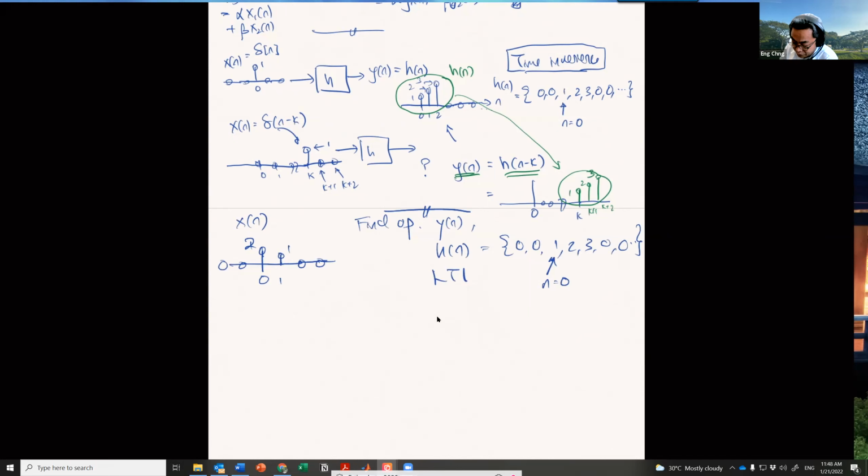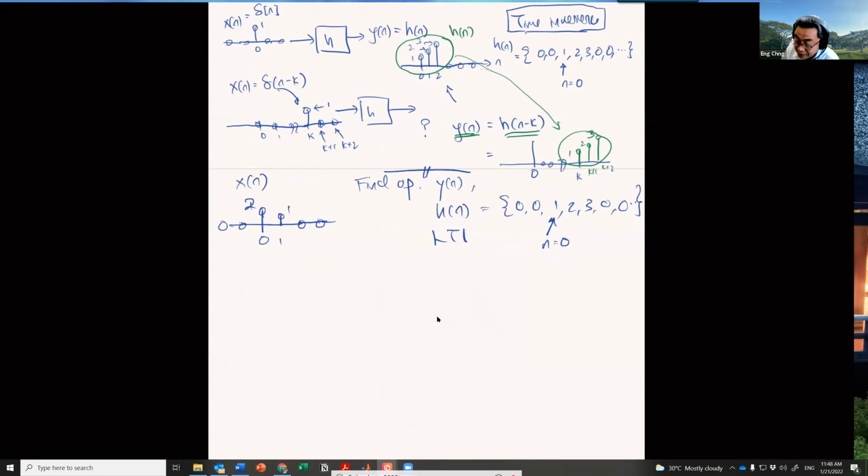So what you should do is that, the system is linear. I take 2 and I substitute nothing else. I take 1 and I have 0 everywhere else. This guy plus this guy is the input. So I just break my not very complicated, it's just a little stem plot, into 2 parts.